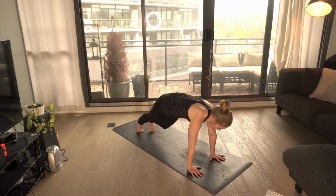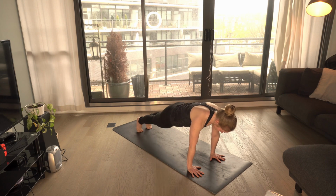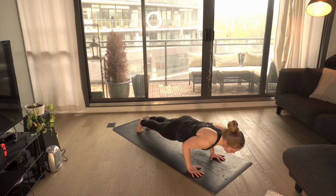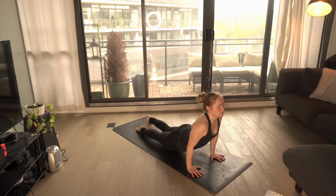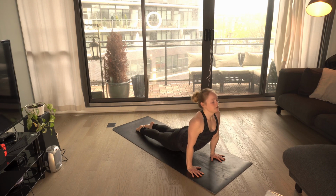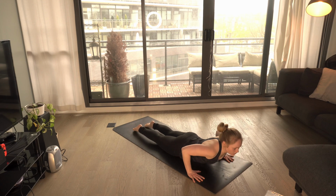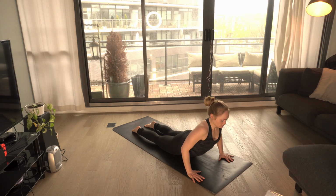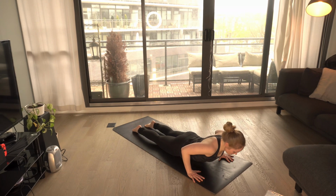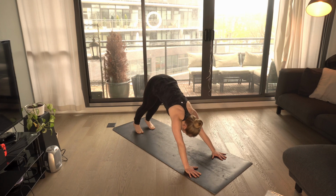hop to the back of our mat. From here, you can either take it to your knees or knees up, and we'll go into our first Chaturanga. Inhale to upward dog. You can also go into Cobra if that's easier for you. So that would be legs on the ground and just kind of arc your back here. Take something that feels good for your body. This is your practice. And from there, we'll go back into downward dog.